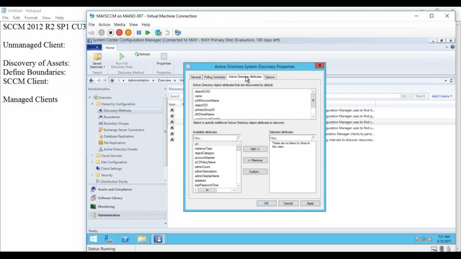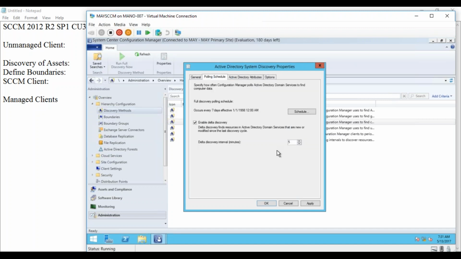Only thing is, make sure this polling is not too aggressive, like running every single day. It doesn't make any sense unless your client says that they keep onboarding and offboarding users every single day. If it is that aggressive, then only make it one day. Otherwise, 7 days by default should be fine. Okay, thanks.